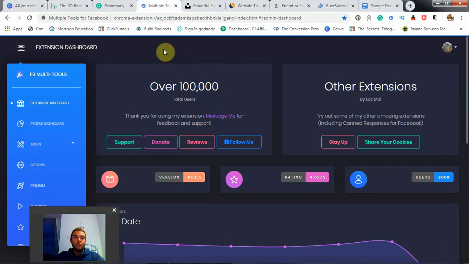Next one is multiple tools for Facebook. This is one I've only just come across. Actually, I found it through someone I met online, Johnny West, and he recommended this, and it's great. It's fantastic for managing your Facebook profile. If you're in any form of business and you're not using your Facebook profile, this is what I've come to learn very recently, within the last month, that you're missing out on a huge market and a massively powerful platform.